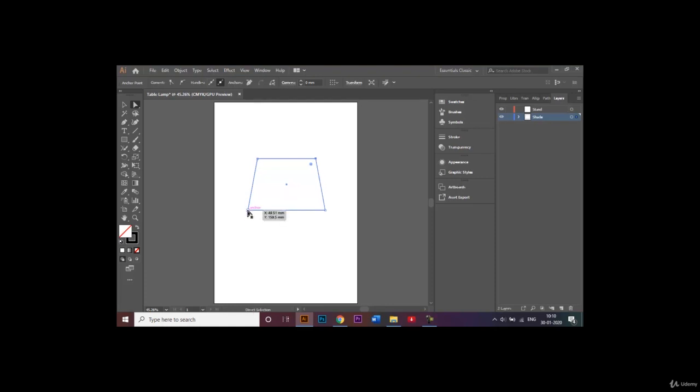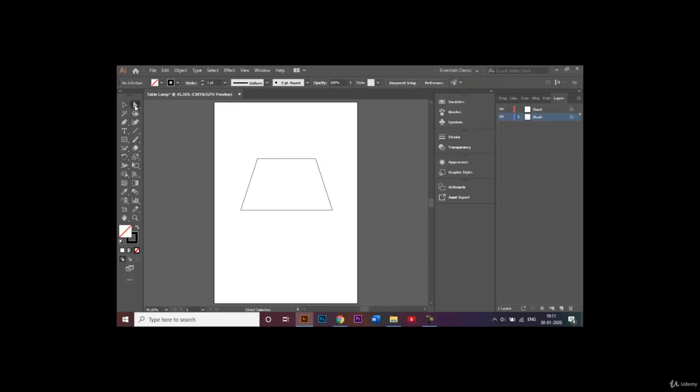Right? Now I just want to make these 2 anchor points a little bit broader. So I'll select this anchor point, hold shift, and this time I'll use the left arrow key to bring it outwards once, twice, thrice. Similarly on the other anchor point, holding shift and the right arrow key to bring it out once, twice, thrice. And there you go.